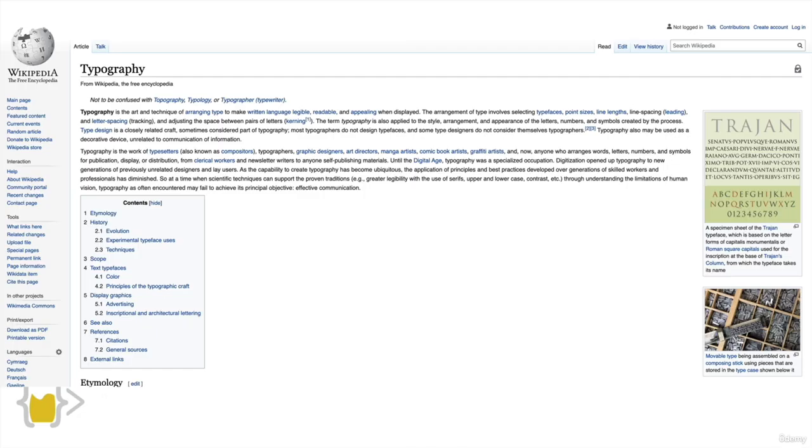Now, the Wikipedia pages are an example of bad design, because just look at how bland it looks. It really is trying to be an encyclopedia, but it doesn't have to be like this.